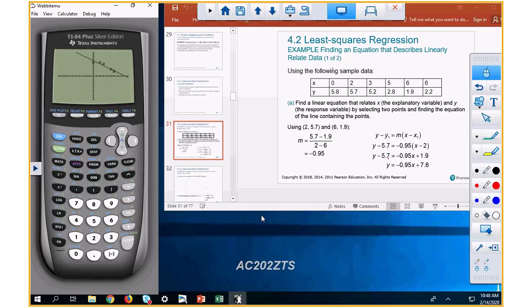Okay? How do you zoom out? I can't get mine to zoom out. You just hit zoom, and you hit out, and then you put the center where you want to see it. So you go up, it's at 0, 0 right now, and then you put it right there maybe, and hit enter. Oh, I zoomed out. Zoom in. Just hit zoom 9, and that's what you need. Zoom 9 is zoom statistic.